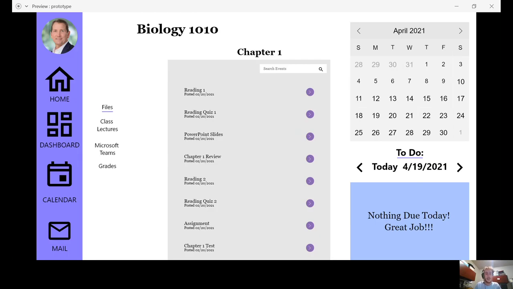Now, I hope that by doing this, it limits the area that professors are putting those resources or those documents needed for you to complete the chapter or the course, so that you're not having to guess or spend so much time wondering where that reading PDF was that you were supposed to do. And so with a simple layout like this and being able to simplify it down into those chapters or those units, it will make those resources more accessible to students and easier to locate and find when they're completing their assignments.